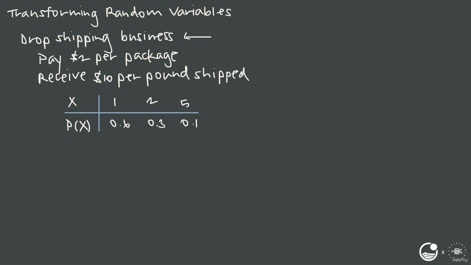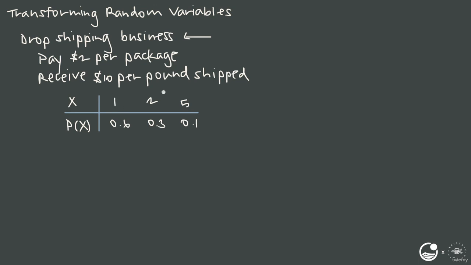So what we know about the product that we're getting from the manufacturer is that the items that they manufacture and the things that they want us to ship come in only 3 weights. There's a 1 pound product, a 2 pound product, and a 5 pound product. So what we do is we create this discrete random variable, X, that models the weight of product. So X can only take on the values 1, 2, or 5. There are no in-between values. There's no 1.5 pound package. There's no 4 pound package.